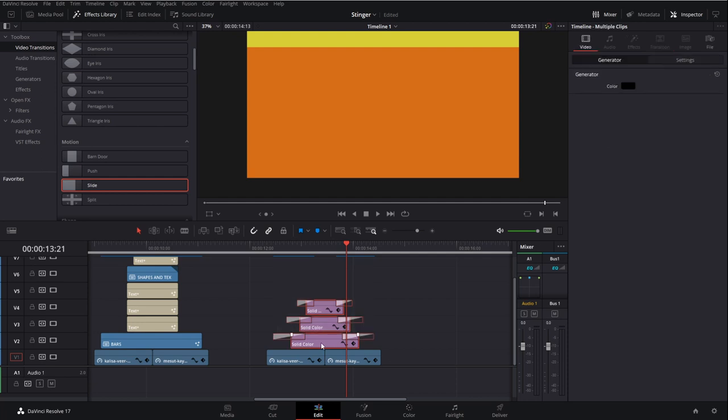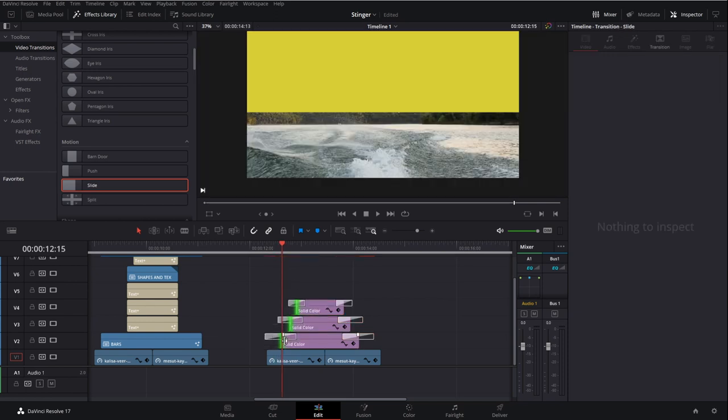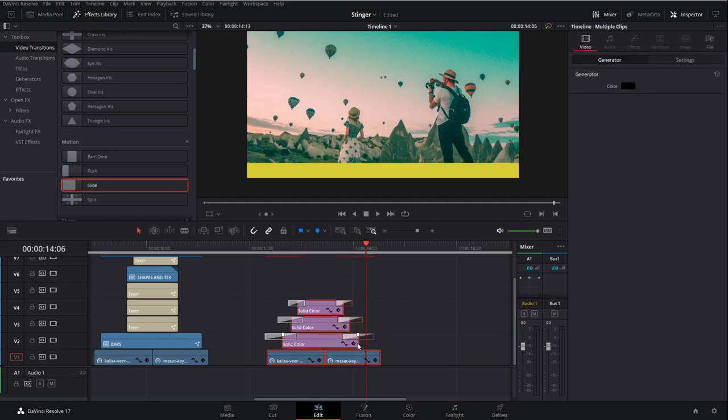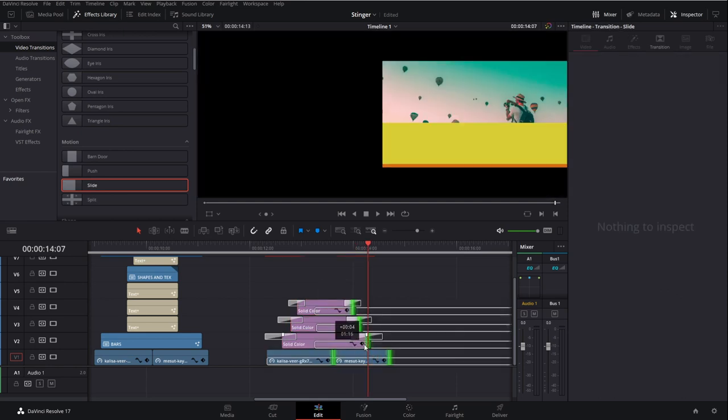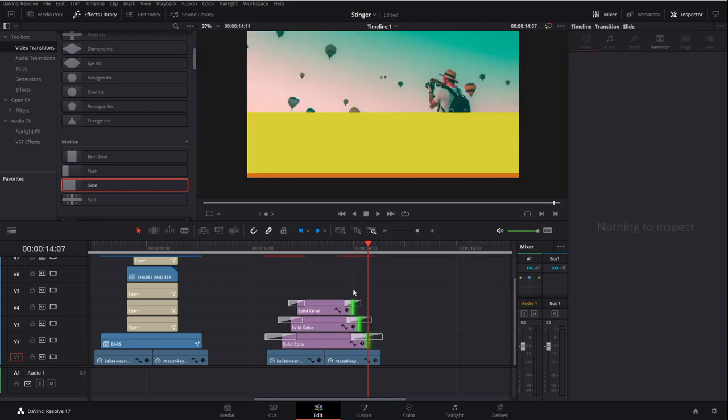So what we're gonna do is bring it a little bit to the side. Oops, let's just leave it in the middle, and instead we're just gonna drag all of them a little bit more to the side, so it's gonna be like that. And then we're gonna do the same thing on this side. Oops, I didn't want this one, so we're just gonna take the top ones there.